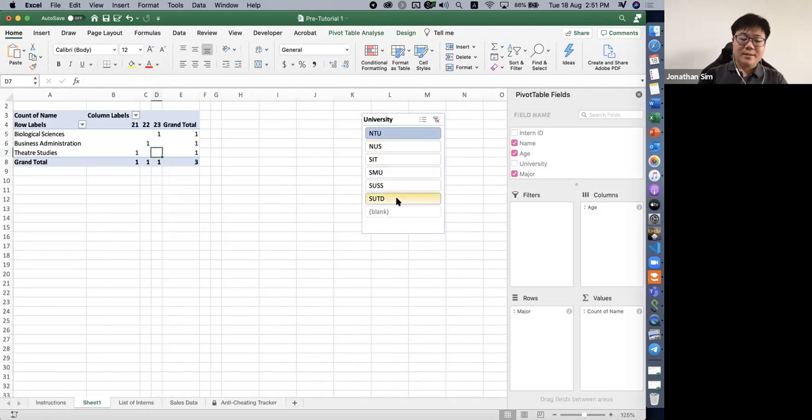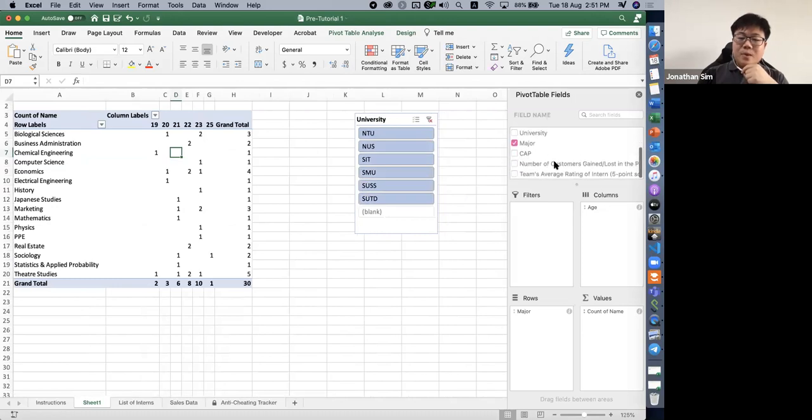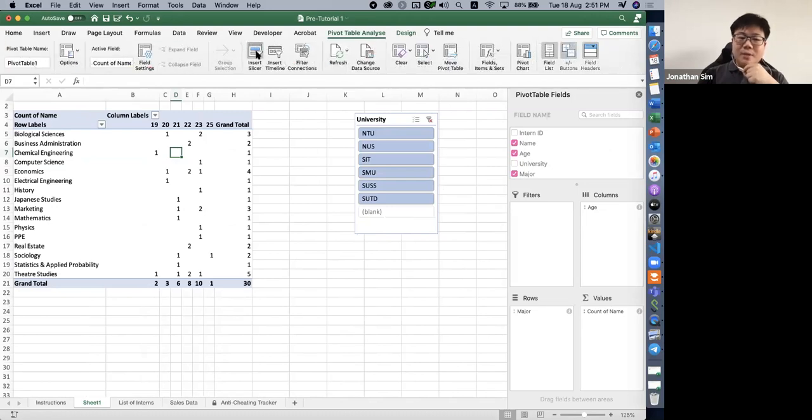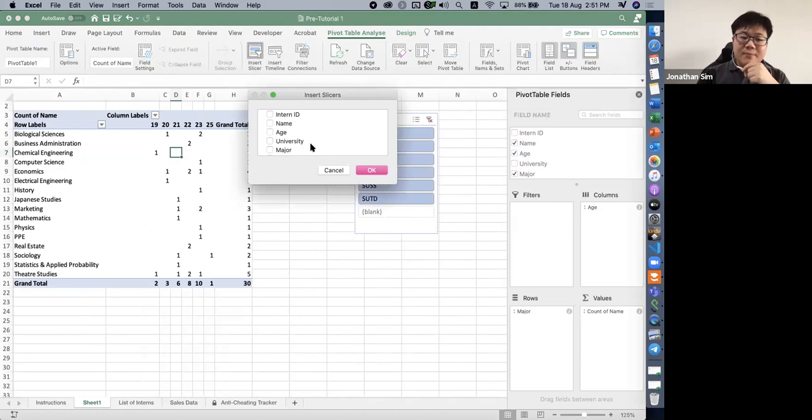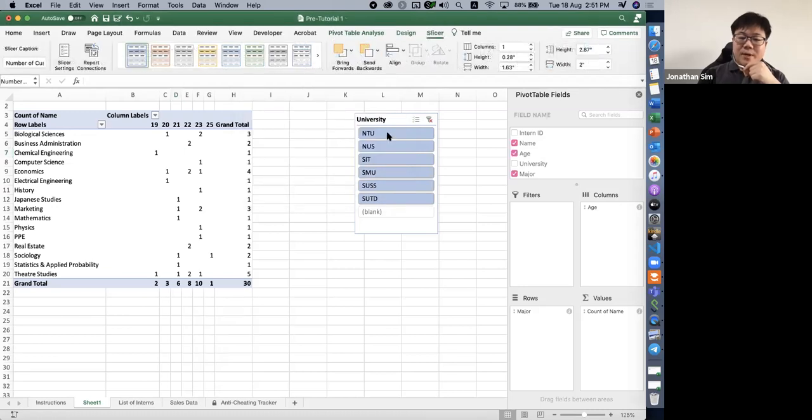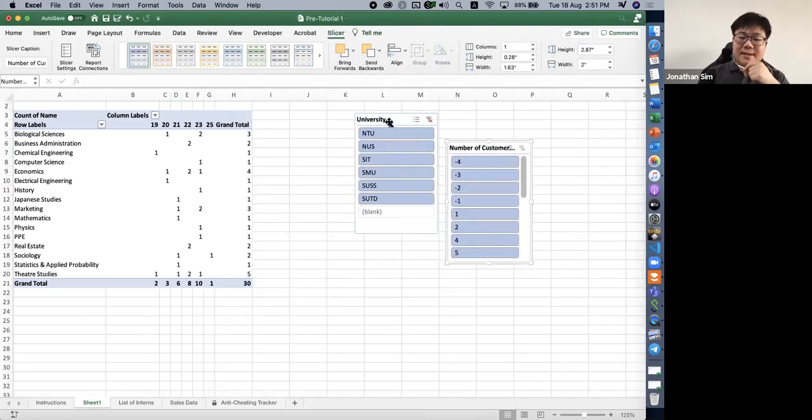So you can slice more than one thing. This will make it easier. Now, how is this better than the filter function? Because you can add additional slices. When you're starting out, try not to go crazy with too many slices. I'm just going to give you an example. I can slice a couple of other things.